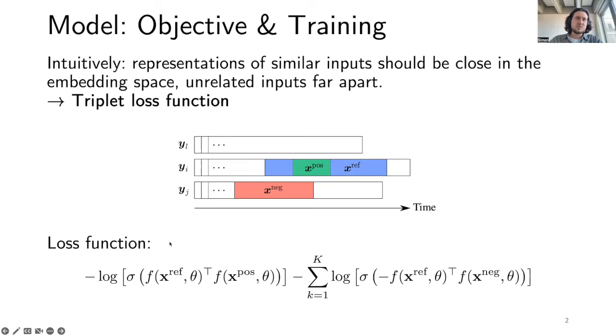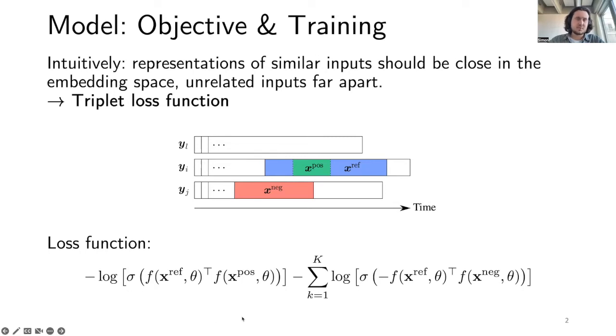Starting with the first one, this is the part of the loss function that's supposed to push your representations that are similar, so your reference and your positive sample, to be close to each other. F is essentially the embedding function, whatever function maps from your observed space to your representation space. So this is something that you have to learn, and these parameters theta are just the parameters of the function that you're learning. And then the sigma here is the sigmoid function.